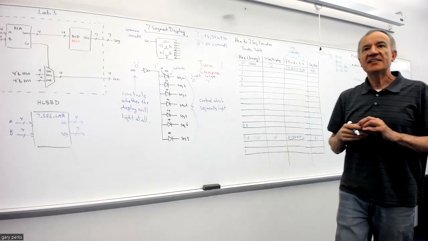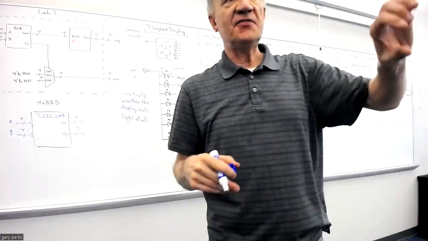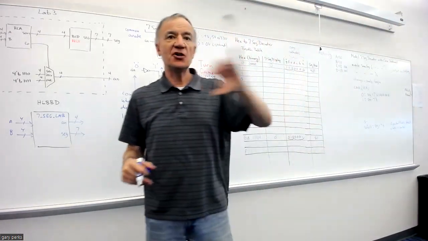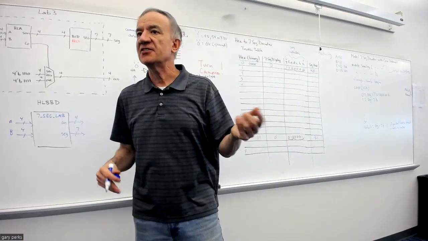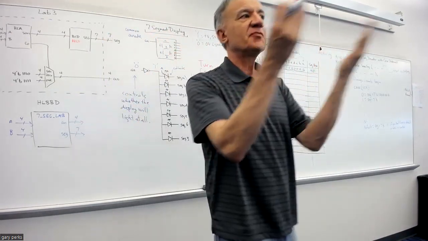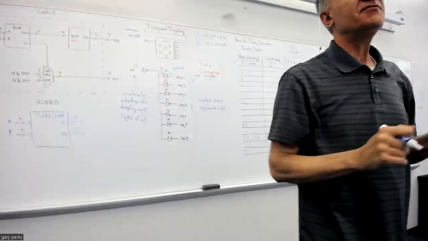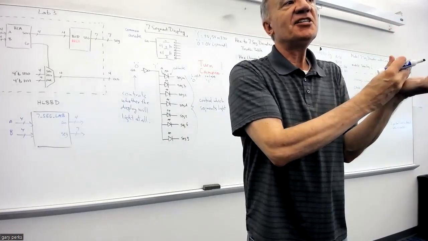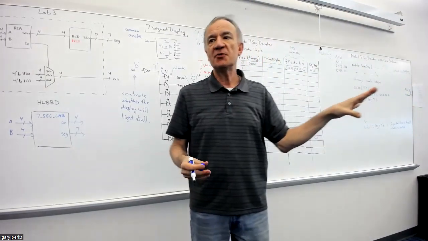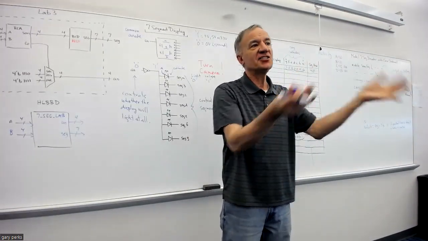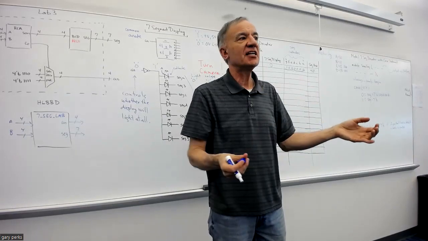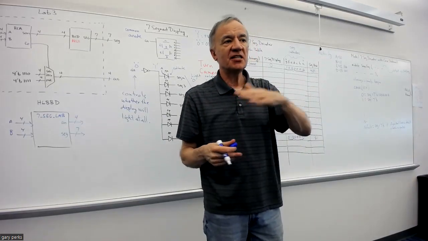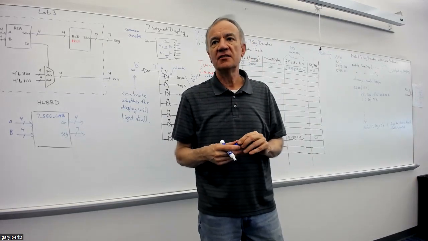I mentioned last class that in an if statement, if you don't have an else, it creates a latch. Or in a case statement, if you don't have a default, that creates a latch. And again, a latch is the main feature of memory. Because this is a combinational circuit, we don't want any memory. That's just adding additional circuitry that's not doing anything, and sometimes can make your circuit not work.